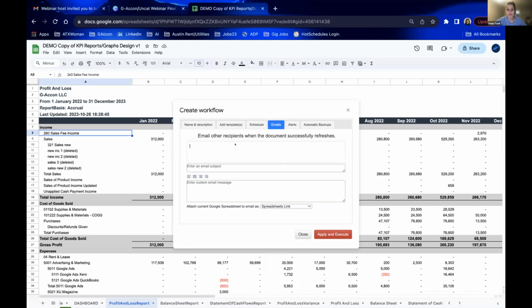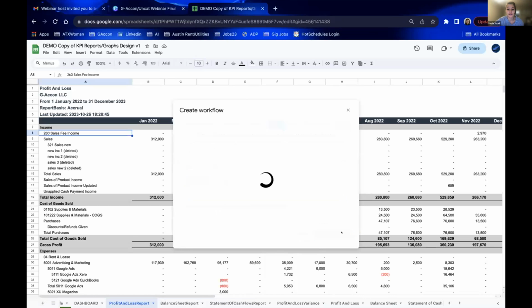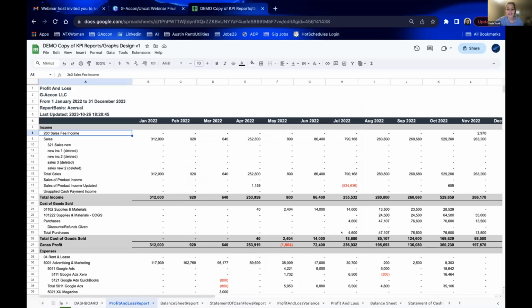So these are the main functions of automating it all. I'm going to go ahead and hit apply and execute. And now I have successfully automated the workflow. That's going to be done on a daily basis. I'm going to get an email about it, and I'll be able to go and look at that automatic operations log to make sure that everything's pulled correctly.